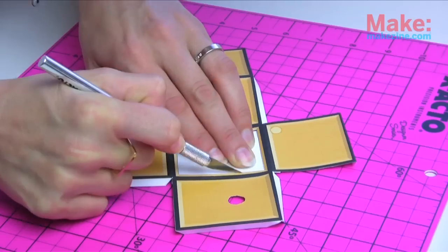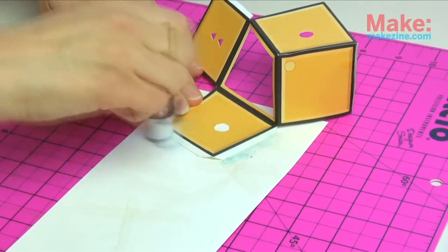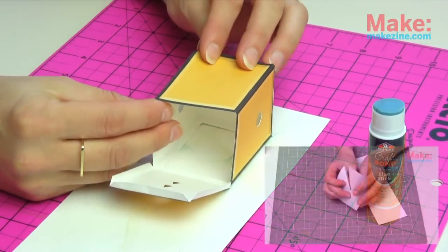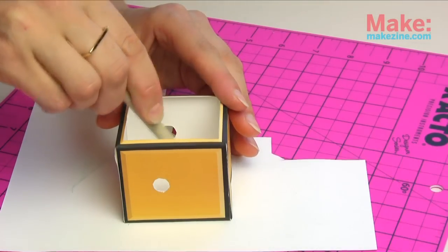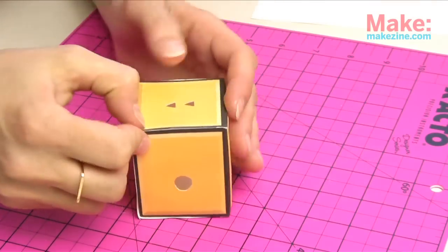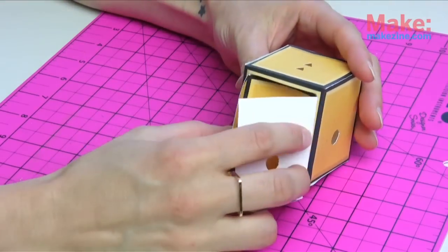The first thing we're going to put together is the main structure — the box. Fold the white tabs in and add a strip of glue to them. Fold and glue to create your cube, in a similar way we created the pyramids for the 3D paper sculpture. Put a little bit of pressure on the glued tab and paper, and gently press on the seams and allow to dry. All templates will vary, of course, but if your cube is like mine, it has two parts.